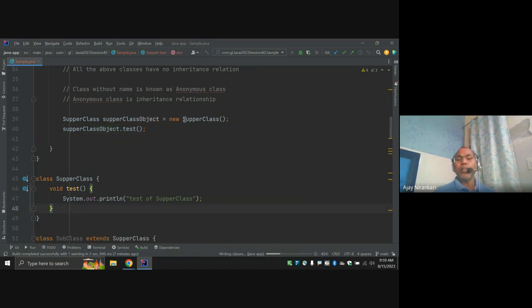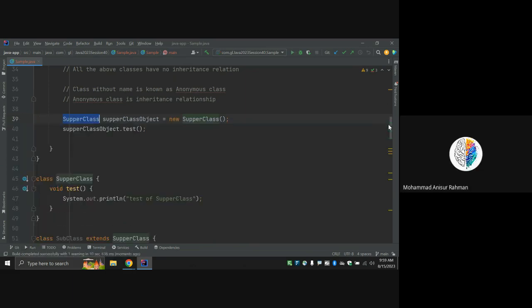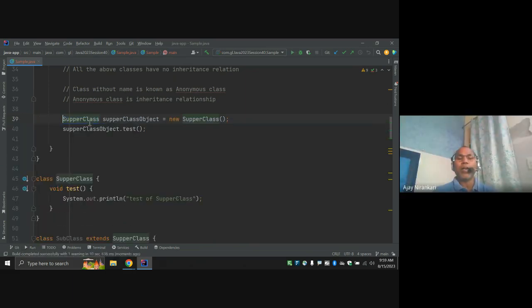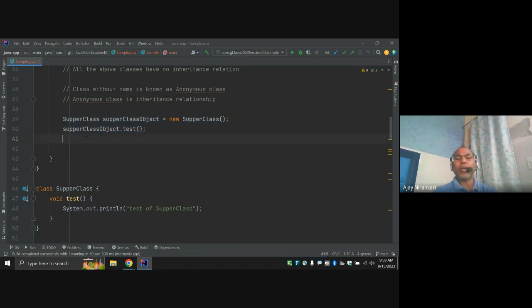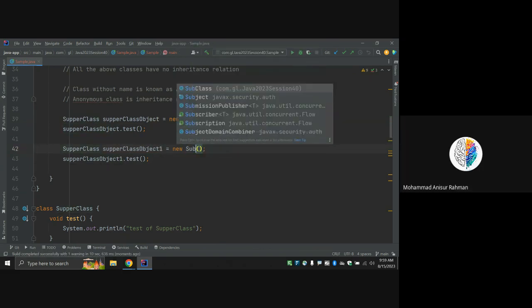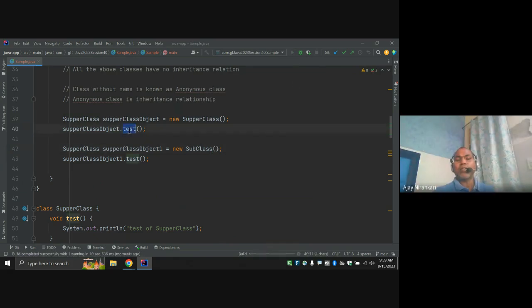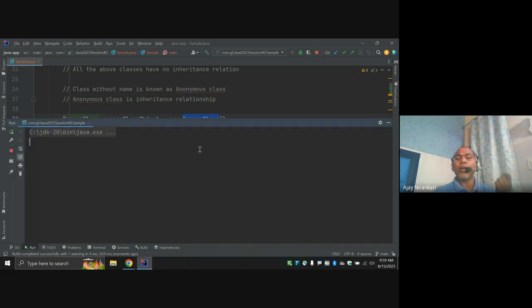Like in the case of superclass, here you can assign subclass as well, right? So here I can write another object one, and here say new subclass. Notice these test methods: here they are calling the superclass method, here calling the subclass method.